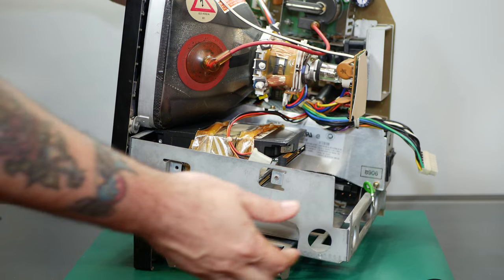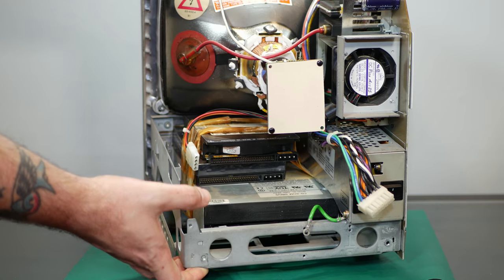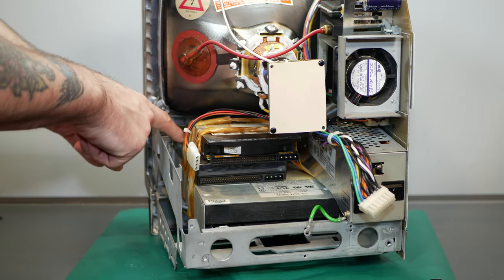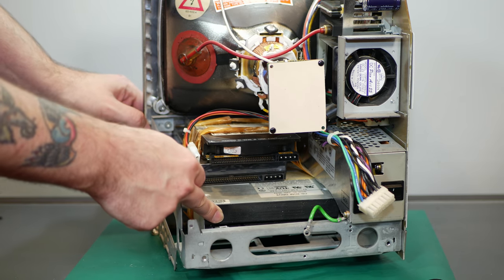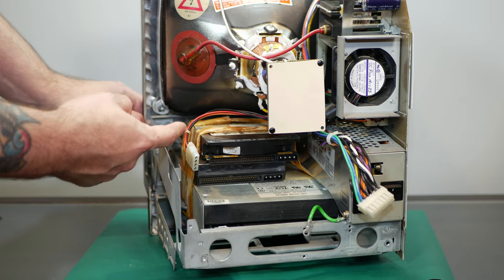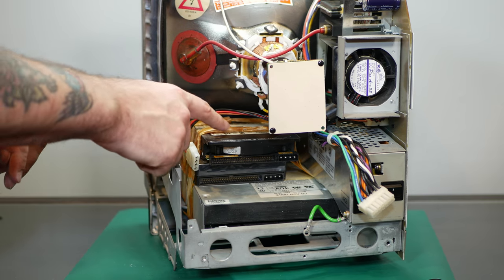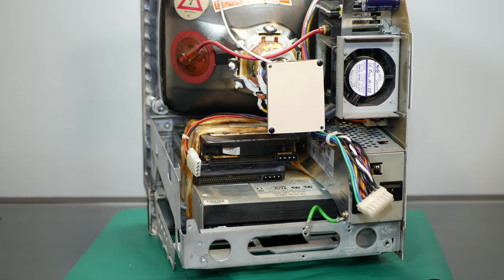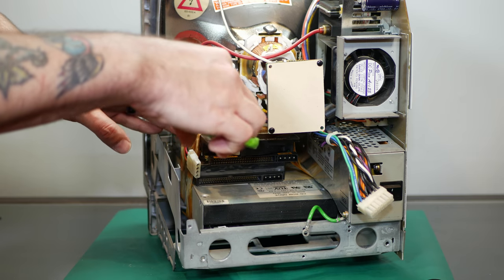All right, so with all these cables removed, you can see a little more clearly everything that's going on in here. And we have, of course, our hard drive just taped to the top of the Jaz drive and our CD-ROM drive underneath it. And I guess we're just going to have to cut this really crinkly old tape off of here. It sounds disgusting. Oh my God. My handy dandy professional computer scissors from the dollar store.